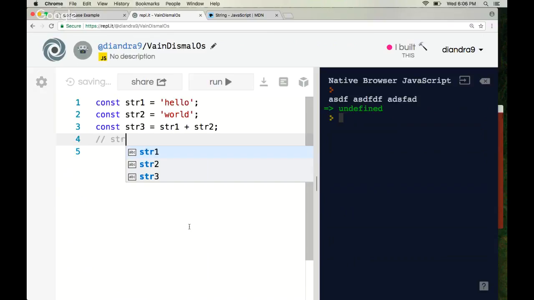So we think that string 3 is going to be equal to hello world, right? Okay. And now we want to do string 3 dot length.